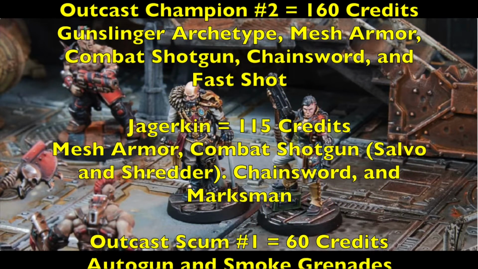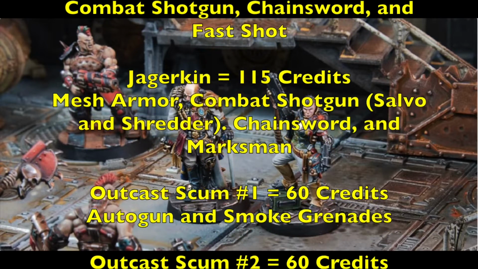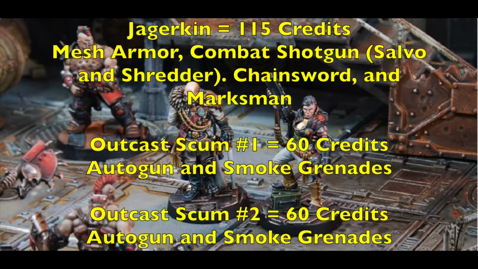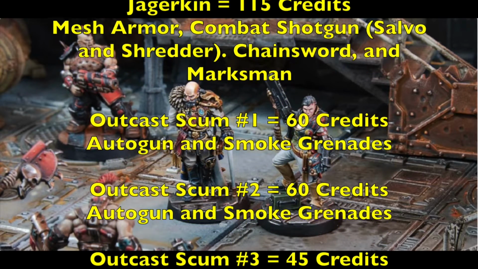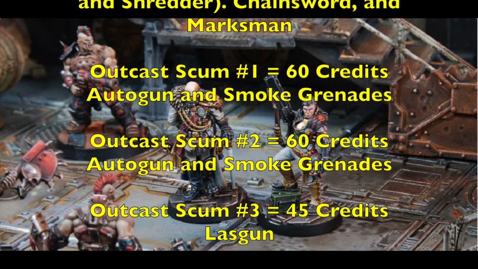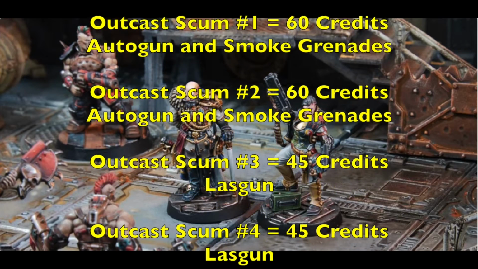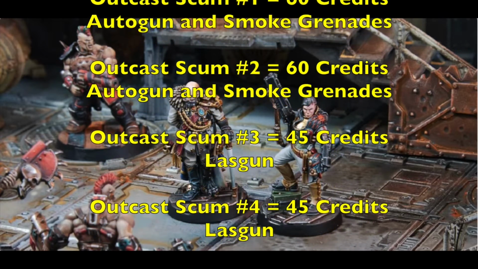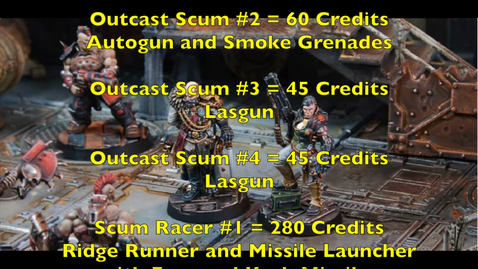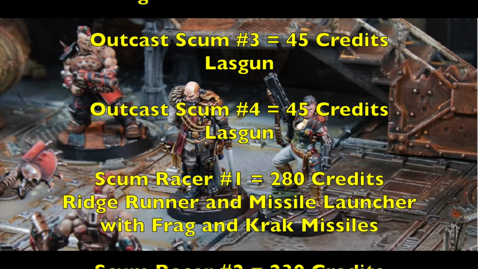After that, you have your Jaeger Kin, going to cost you 115 credits. This fighter is going to come with mesh armor, a combat shotgun with salvo and shredder rounds. You're going to purchase a chainsword for them, so that's going to bump them to 115 credits, as well as the obligatory marksman skill that automatically comes with. After that, you're going to recruit 2 Hive Scum, Outcast Scum number 1 and 2. They're going to be equipped exactly the same at 60 credits apiece. Both these guys are carrying autoguns with smoke grenades, and then you're going to hire 2 more Outcast Scum, number 3 and 4. They both cost you 45 credits apiece, and they're both equipped exactly the same with lasguns. And then after that, you're going to also recruit 2 vehicles as well.